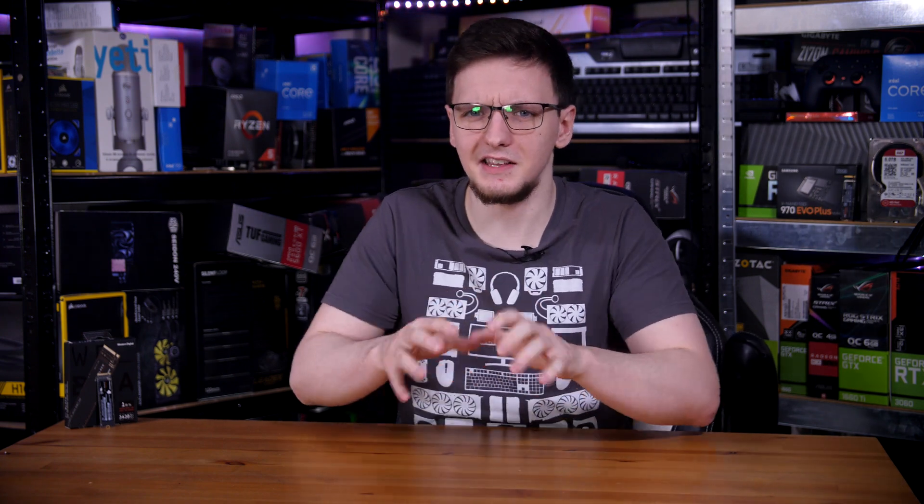It is worth mentioning a couple of other drives you may want to consider instead, such as the Samsung 980 — the non-pro variant — which is a PCIe Gen 3 drive, but is slightly better performing and faster at the higher end, and at least on non-sale pricing is actually very similar to the SN750. There's also the SN850 if you want to go PCIe Gen 4, admittedly spending a bit more. And of course there are other options like the Sabrent Rocket line and plenty of other options from Samsung as well.